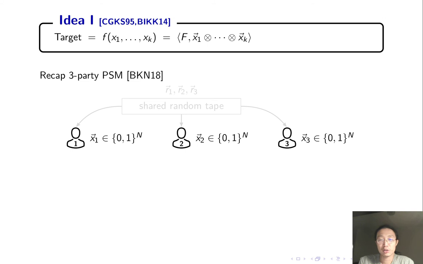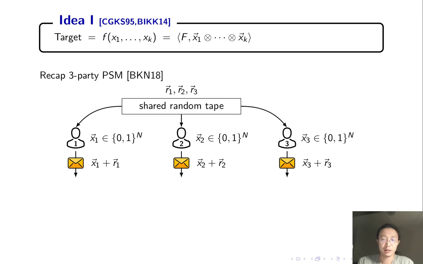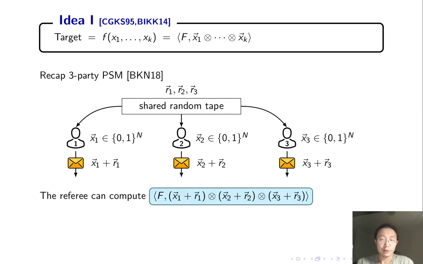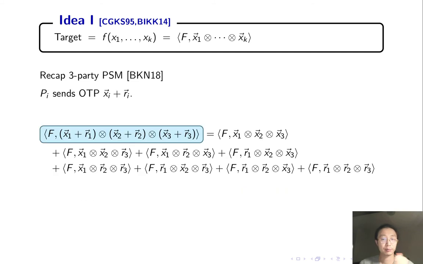Once we have these notations, let's see how to construct three-party PSM. The inputs have been replaced by vectors. Every party sends the one-time pad of its input vector. The mask vector is sampled from shared randomness. What the referee can compute? The referee can compute this inner product. Let's expand it. It equals the sum of eight terms.